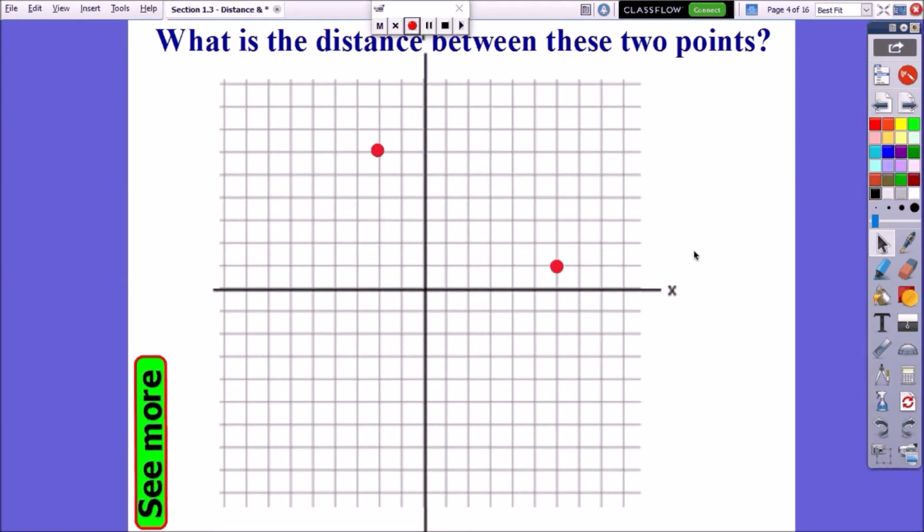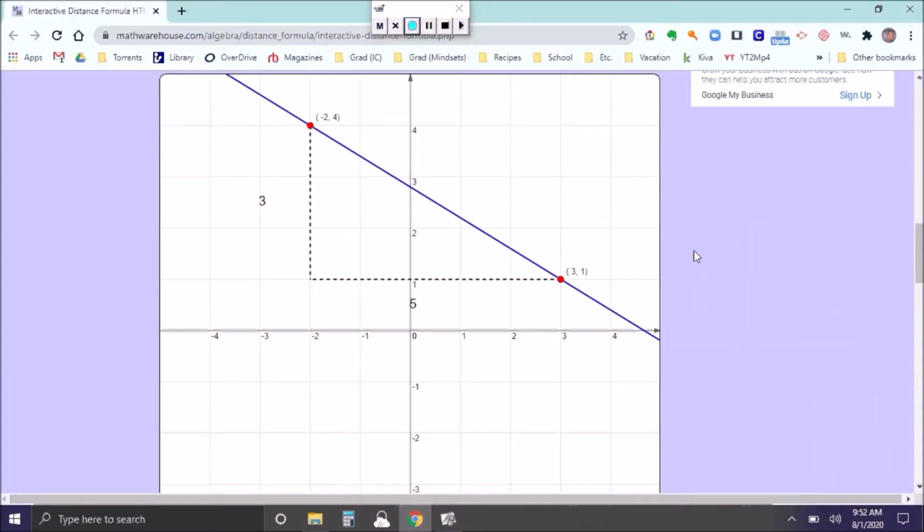Now, some of you may already have some idea of what we're going to do next, and that's awesome. But we're going to have to look at these 2 points in a little bit different way. And we're going to use something that I'm pretty certain that you guys have worked with previously. Maybe it was in 7th grade or 8th grade. I'm not for sure, but I know you've definitely seen this particular topic. So I'm going to switch over real quick. Nope, not to that. To this website.